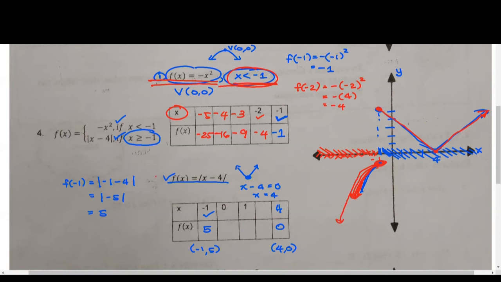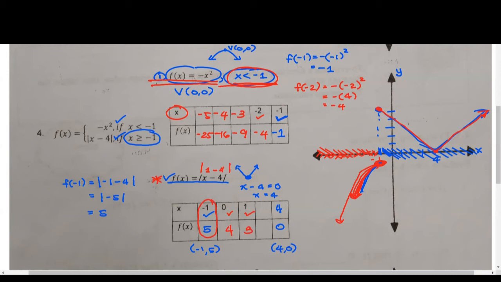Okay, next. Doon naman tayo sa ating absolute value. So, meron na tayong negative 1, 5. Okay, we move on to when x is 0. What is f of x? Kaya na yan mentally. 0 minus 4. You get negative 4. If you get the absolute value, it is positive 4. What about when x is 1? Ito ay magiging 1 minus 4, and then you get the absolute value. What is 1 minus 4? Negative 3. If you get the absolute value, you will get positive 3.